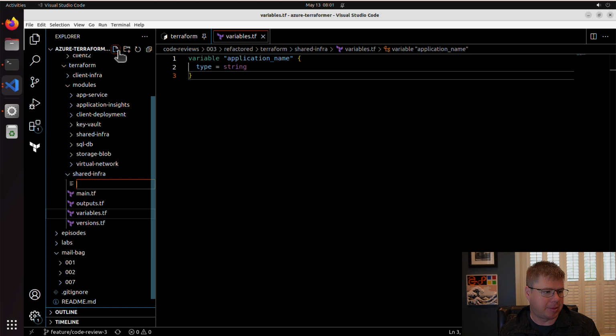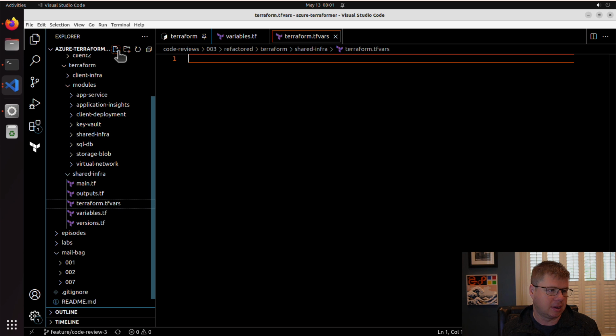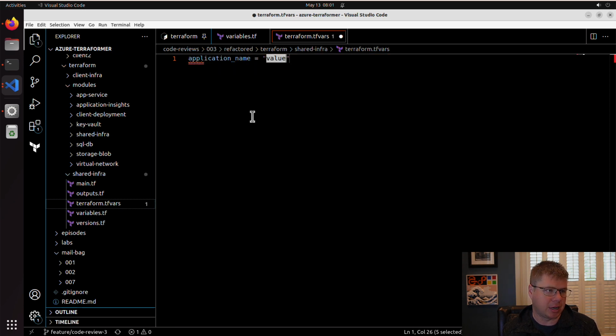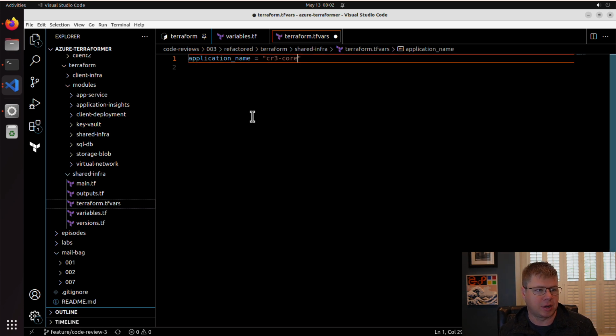Now I'm going to give the application name a default by creating a terraform.tfvars file because I don't expect the application name to change that much. And what are we going to call this? This is going to be a short prefix that we give to our resources within this solution. Now, of course, this is shared infra. We kind of need to give this a name that would imply shared infra. So I'm actually probably going to start with a moniker for the application itself. We'll call this CR3 core, but my friendly internet stranger, he likes shared. So let's call this CR3 shared, and we'll keep that naming convention going here.